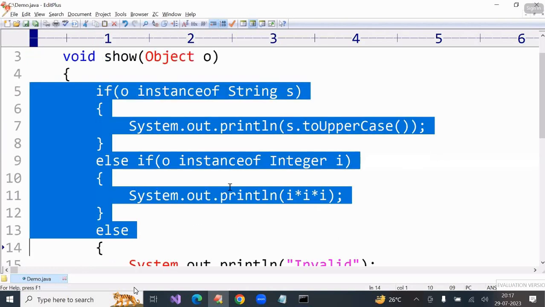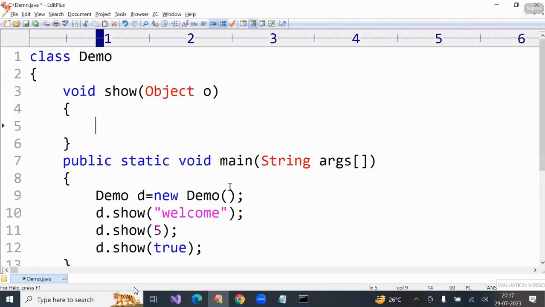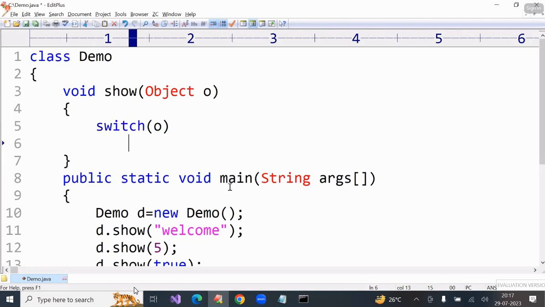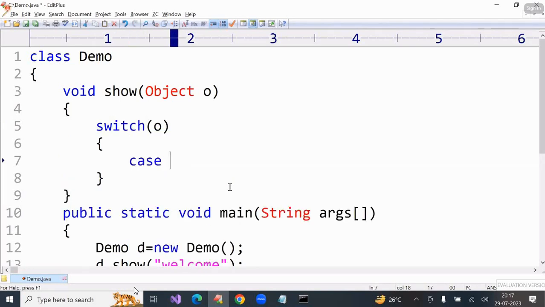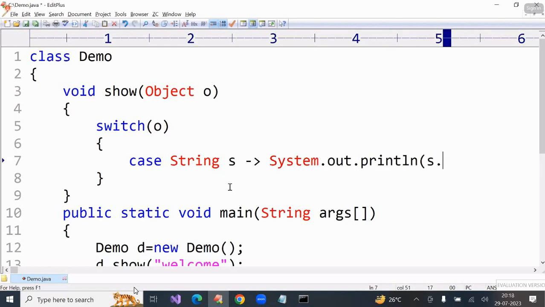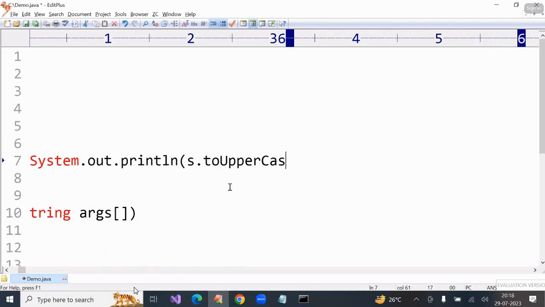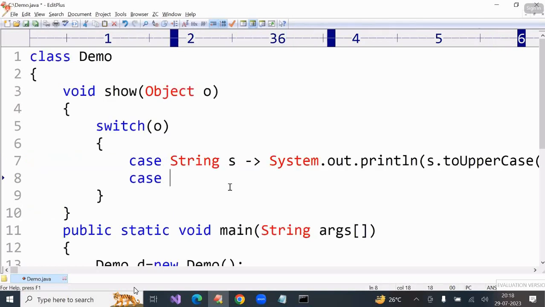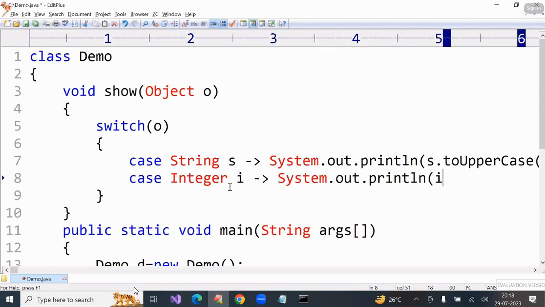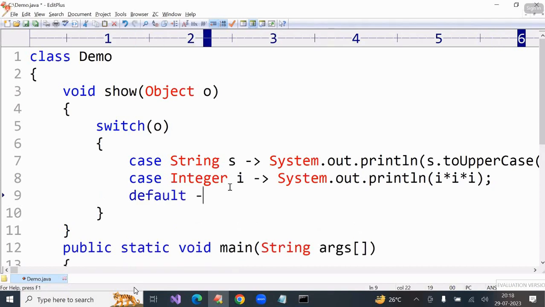You observe. switch (o), case String s arrow System.out.println(s.toUpperCase()), case Integer i arrow System.out.println(i * i * i), default, System.out.println("invalid").